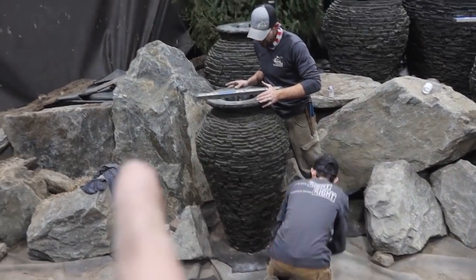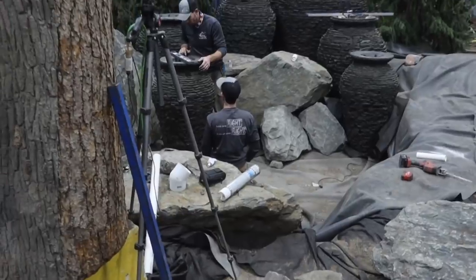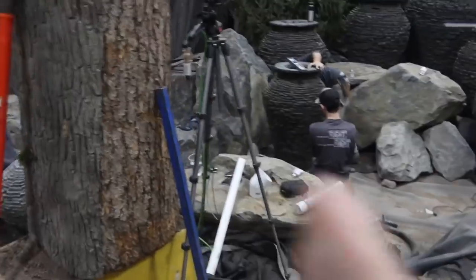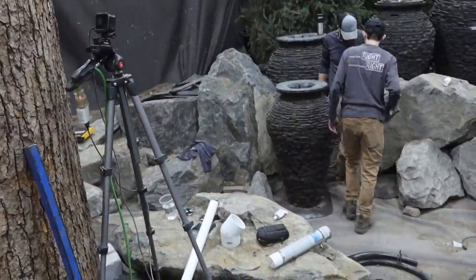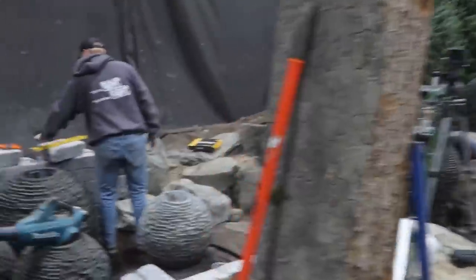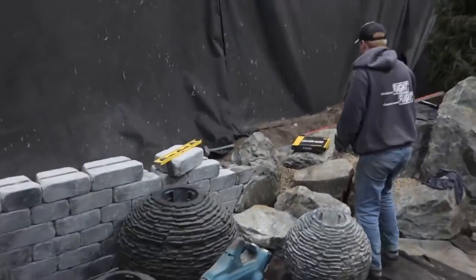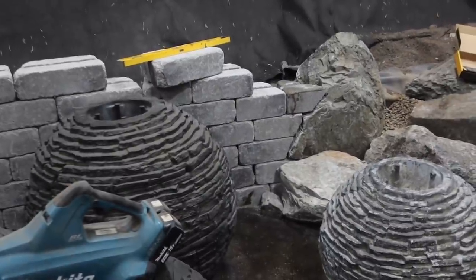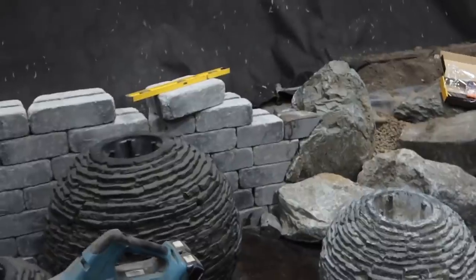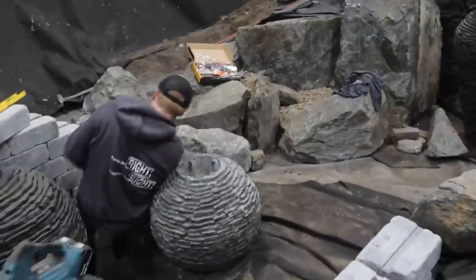Jack and Dan are over here finishing up one of the medium urns that's going to sit out by itself in the middle of the pond. We shifted it off to the left so you can still see that waterfall right behind Dan as you're walking through. Jack D is finishing up the brick wall, carving all of those bricks into place to come around that piece of blue stone - his attention to detail is second to none. There's going to be two more courses, then a finish course, then coping all the way around.